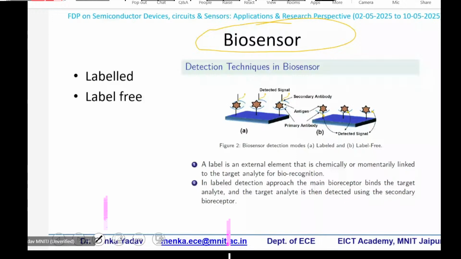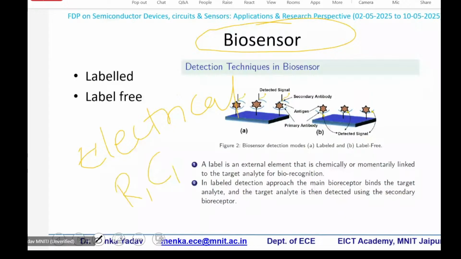So basically, whatever sensors we'll be utilizing will be working on the principle that the electrical characteristics are being modulated. That is possible with the help of either resistance being changed, or maybe capacitance, or maybe inductance. Inductance is not in the picture. We will focus only on resistance and capacitance, which are being changed, and because of that the current is being modulated. So that we will focus on, right?